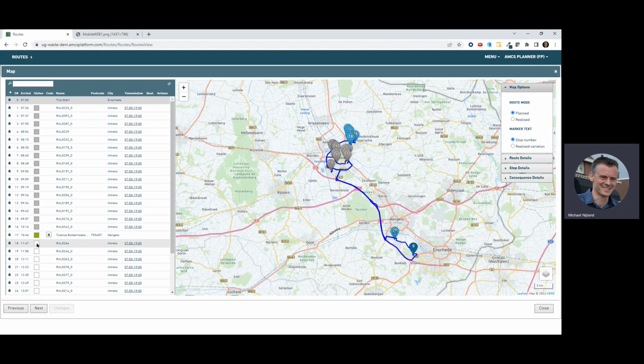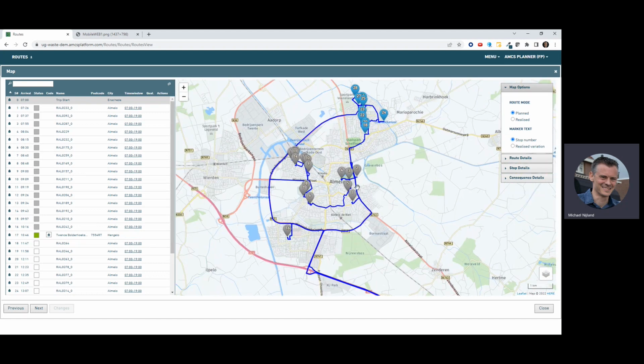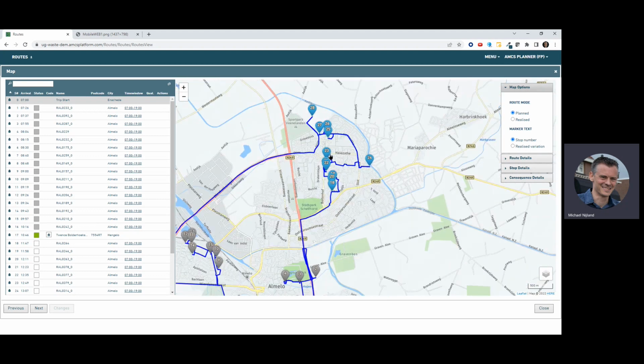Stop number 18 is the next one he should go to. You also see the same gray color on the map. So these underground centralized containers have already been collected today, and the green ones are still left to do.